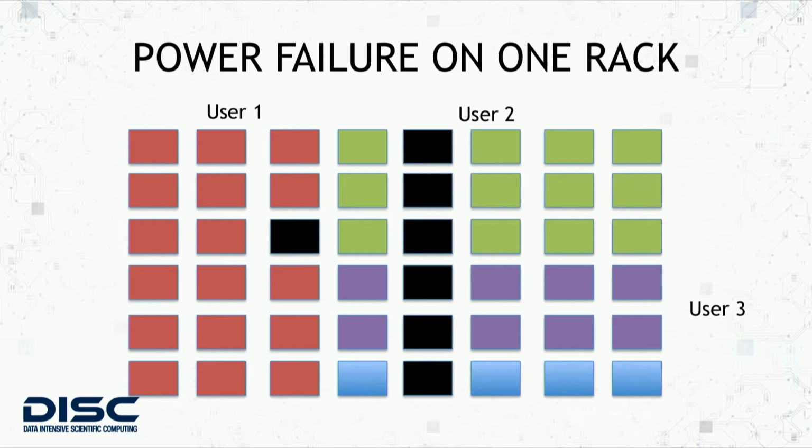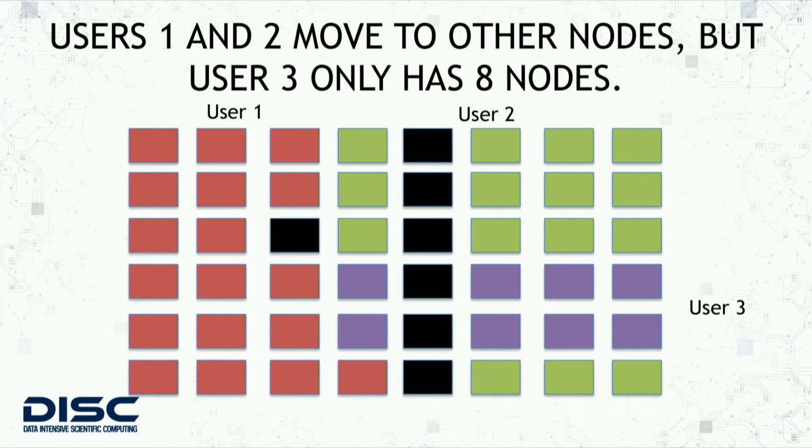Now, we probably have some kind of scheduling system on the cluster that's going to notice those failures and try to accommodate. So having seen that some of these machines fail, it can take those users that needed some machines and reassign them to ones that aren't failing. So once we get reassigned, then at least some of the users are going to be happy that they got their original allocations. So in this case, user 1 and user 2 each got reassigned machines. Now, sooner or later, the system administrators are going to get out there and fix the machines. They're going to put out the fire on the one node and restore power to the one rack.